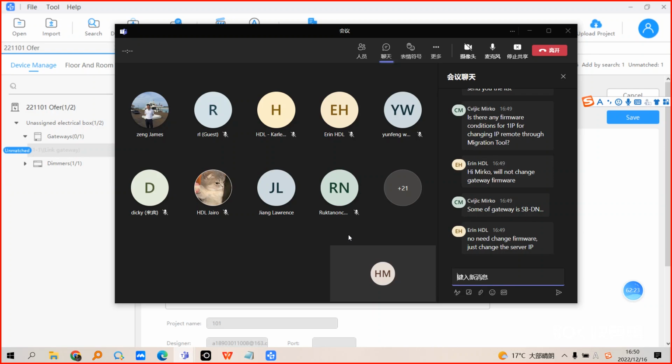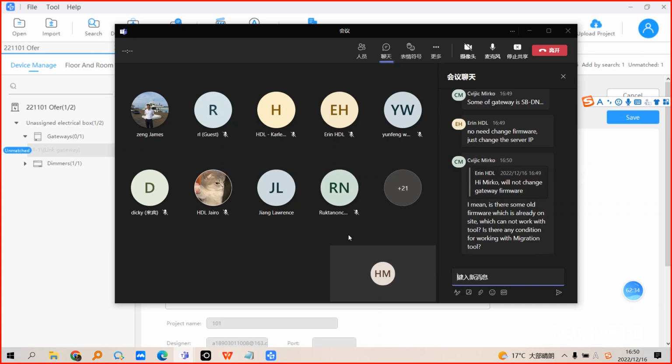So please check whether the remote function works after 5 minutes following the migration.